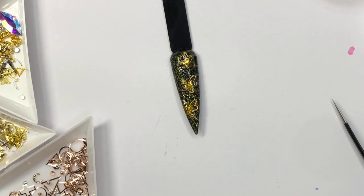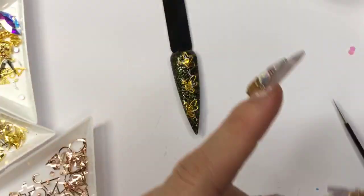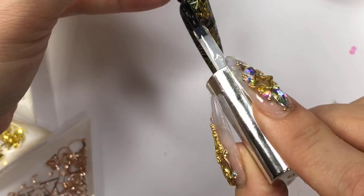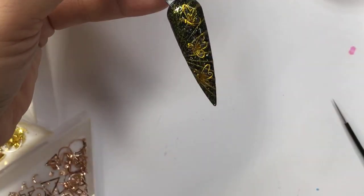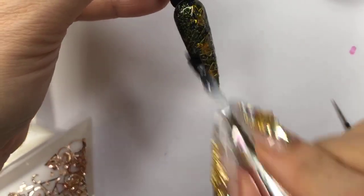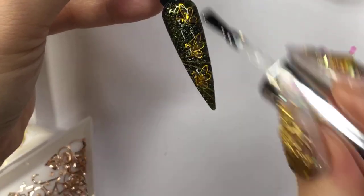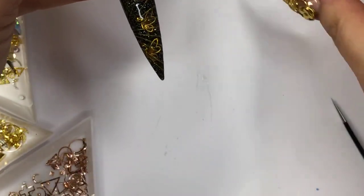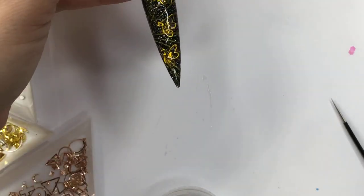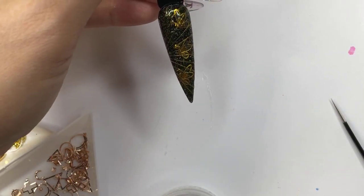All right, so I will put the second step, which is the no wipe top coat, on top of the condensed glue gels. The really thick density of condensed glue gel will help encapsulate all of your stickers and encapsulate your glitter as well.